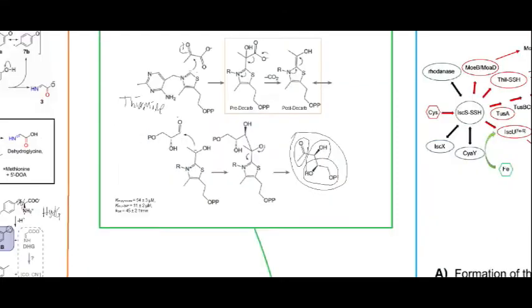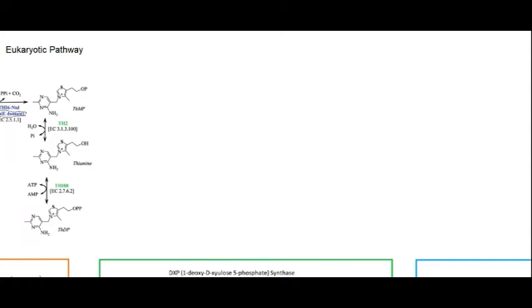And the paper I saw had these kinetic parameters here. I don't know if you can see that very well on your screen, but it just shows that the Km for the pyruvate is 54 micromolar. The Km for the glyceraldehyde phosphate is 11 micromolar, and the Kcat is actually somewhat slow. It's about 45 turnovers per minute. So something like 1.25 per second. So that is our DXP.